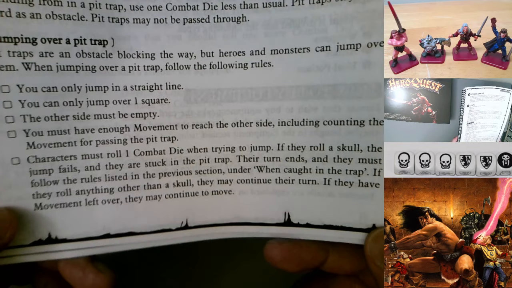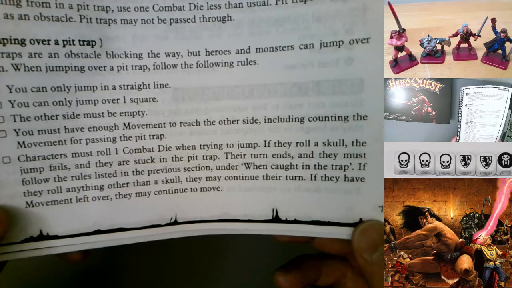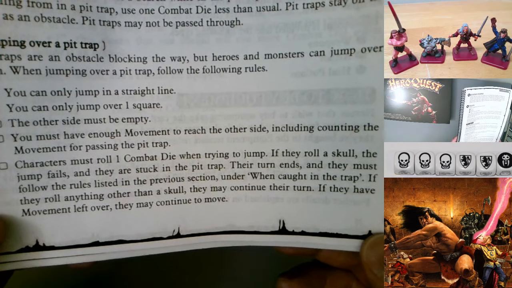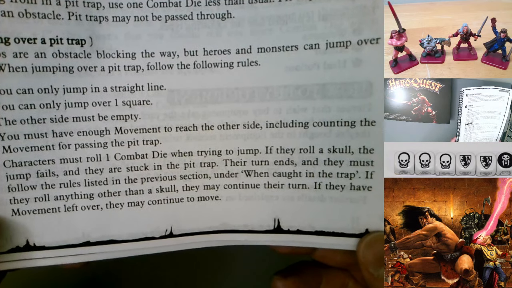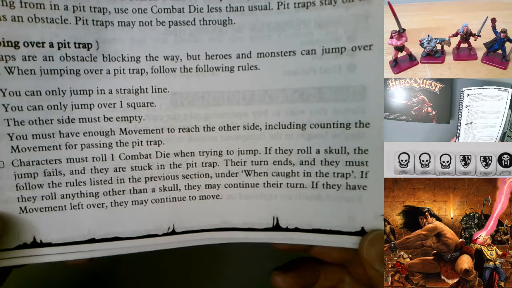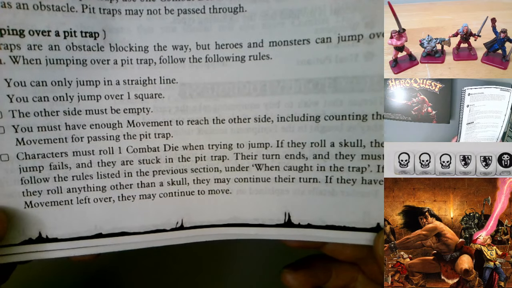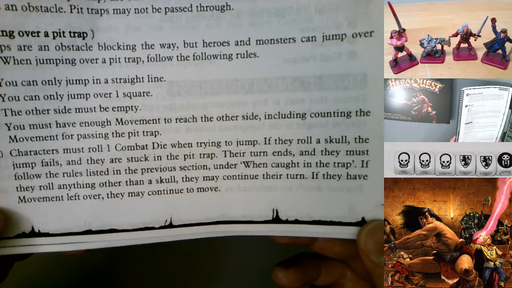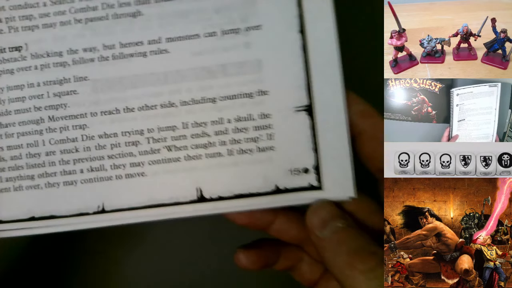Characters must roll 1 combat die when trying to jump. If they roll a skull, the jump fails, and they are stuck in the pit trap. Their turn ends, and they must follow the rules listed in the previous section under When Caught in a Trap. If they roll anything other than a skull, they may continue their turn. If they have movement left over, they may continue to move. So that's the end of page 15.